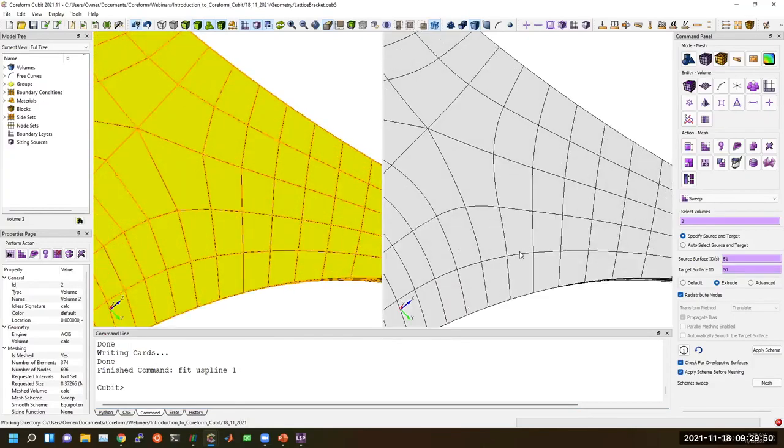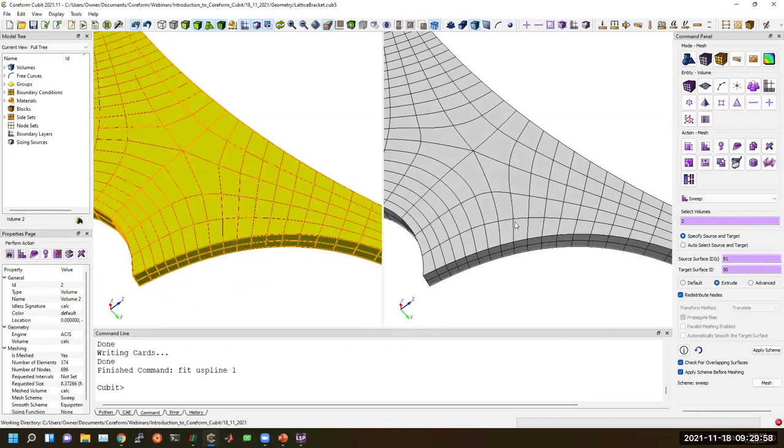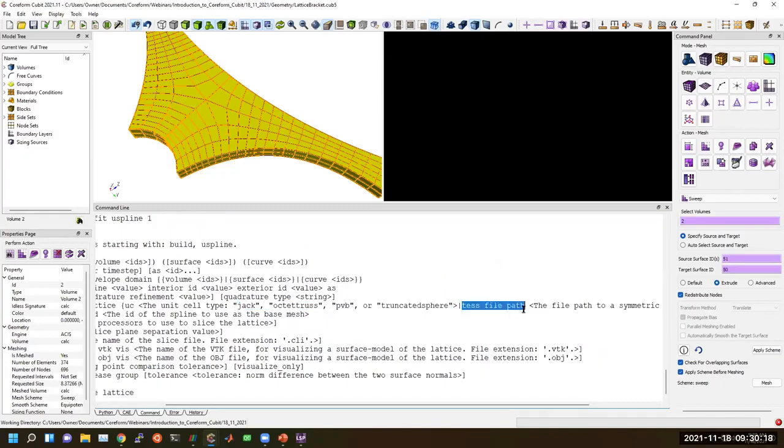And just as you can see from the U-Spline basis, you can see again the smoothness between these elements that we see. And you'll see that the lattice structure will then inherit that smoothness. We have commands then to build a U-Spline lattice. And so you can choose between one of 4 unit cells today, or there's even functionality to build your own unit cell and then incorporate that in your model.